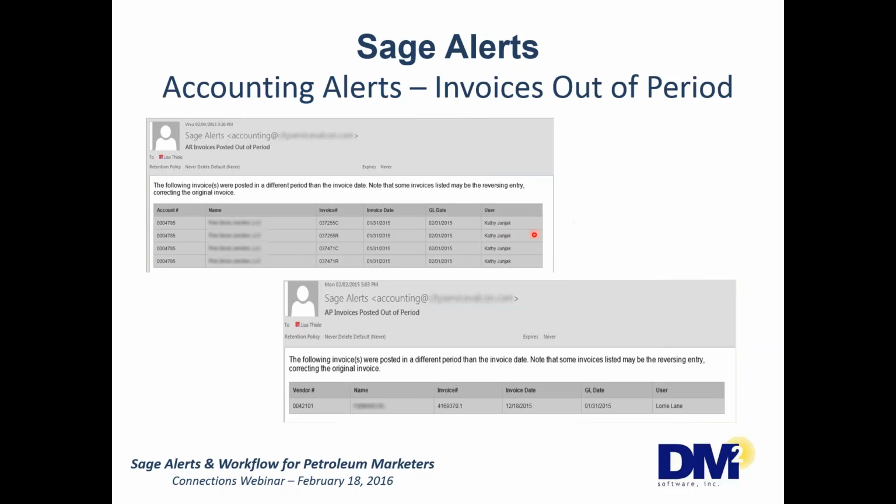Having the user as part of the alert gives you a training opportunity. You know who did it, so you can go back to that person and show them what they need to do to keep this from happening. And because this alert is typically set to run periodically during the day, you can catch it almost as soon as it happens.